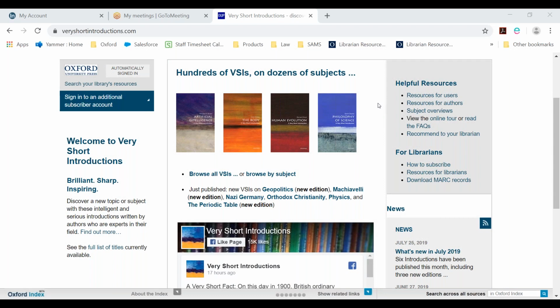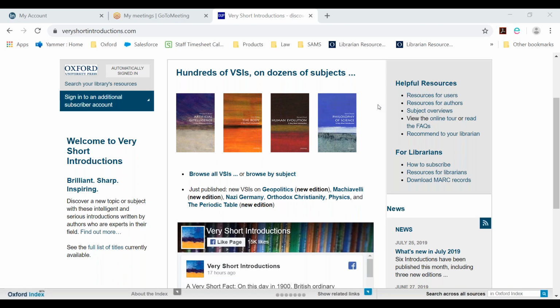Each book is written by an author who is an expert in their field, and the books not only provide the big picture of the subject, but also the texture. This means that you get to read about the debates in the subject area, the people in it, the new ideas, and the details and nuances you need to develop your knowledge. They are the perfect way to introduce yourself to a new subject.